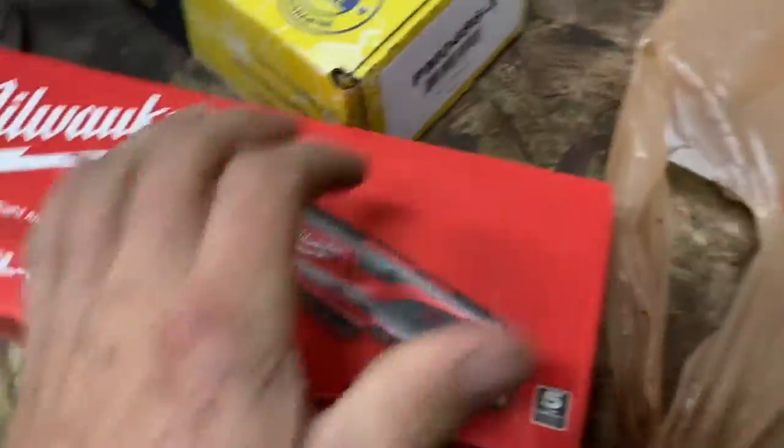I don't really like how small it is. I feel like it should be a little bigger. I went ahead, did that, and picked up an extra battery. I've always been running off of one battery for my battery ratchet.